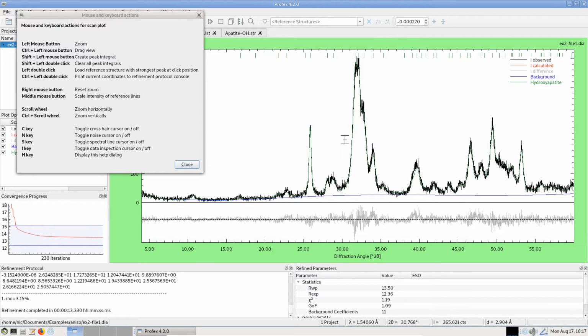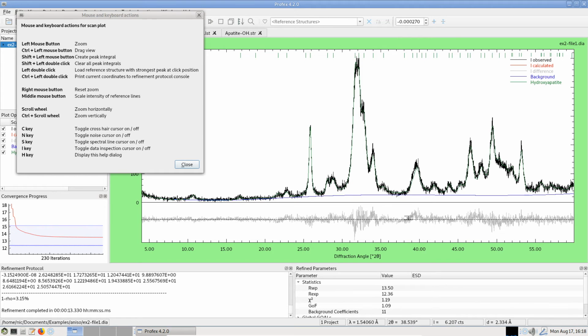If we go down to the difference curve in the negative counting area and we move around, it will always use the intensity of the observed scan, so the measured scan, and show us the intensity of the noise we expect at this intensity. So if we move back and forth here, where there's only background signal, we expect very little noise, and at higher intensities around here, we expect much more noise.